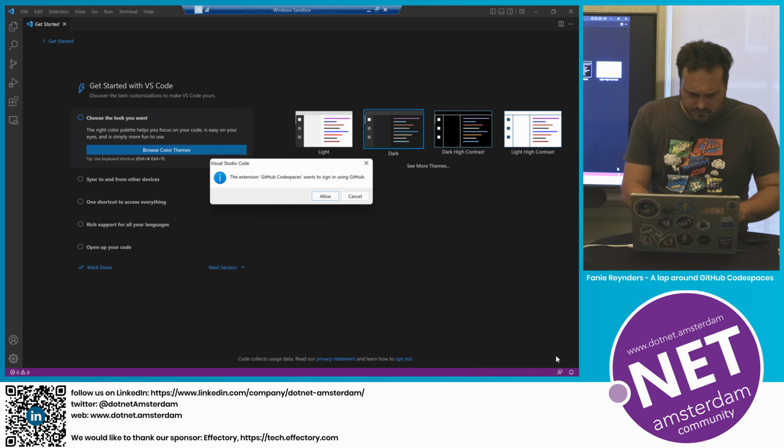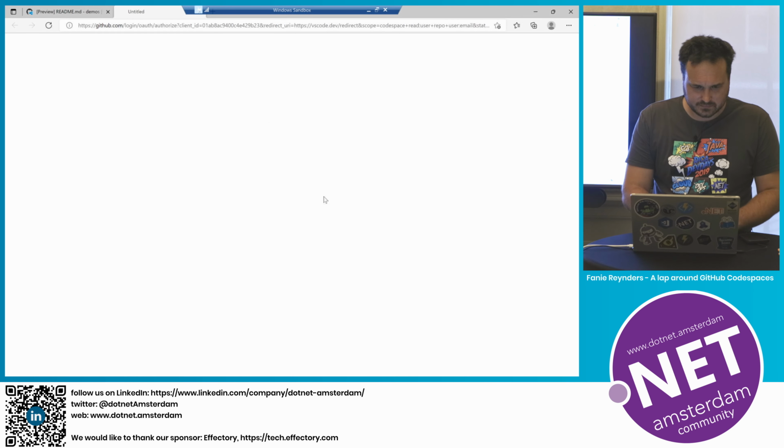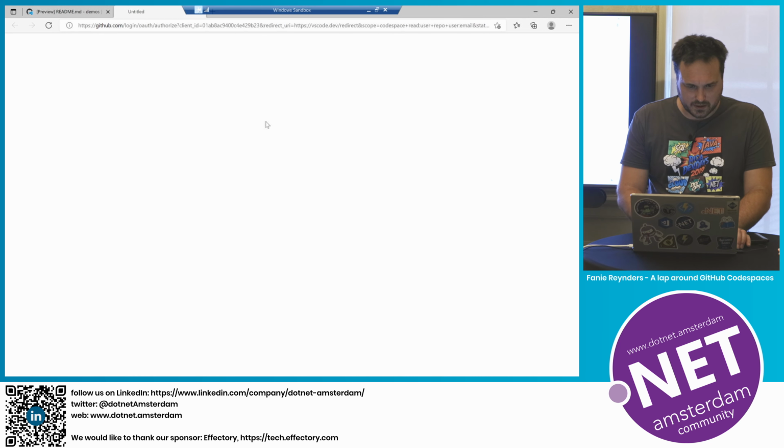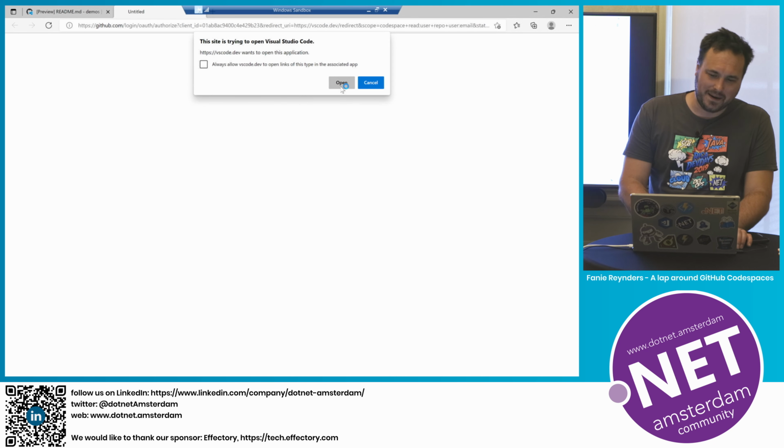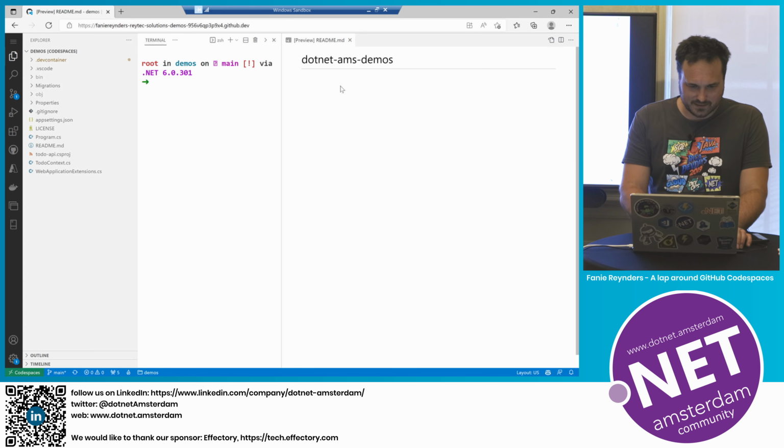Okay, I have to go back again and sign in. I'm sure they're going to make this experience way better in the future, but hopefully the token is there already and I don't have to log in again. I have no idea what's happening now. Okay, now it wants to open up. So the token is there already, so it will just toggle like that.